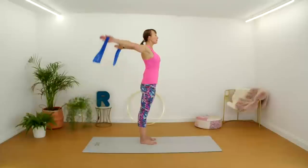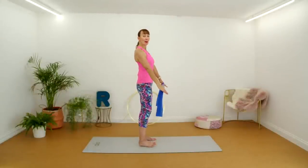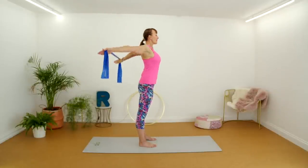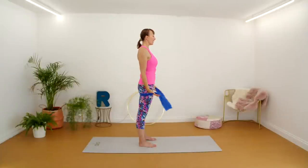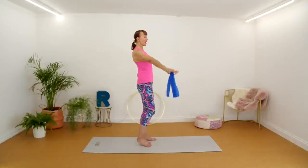Then you're going to inhale up and exhale as you come over. So you're going to breathe in, lift. Breathe out to go back. Inhale up and exhale over. Keep that going. Going to inhale up and exhale back.